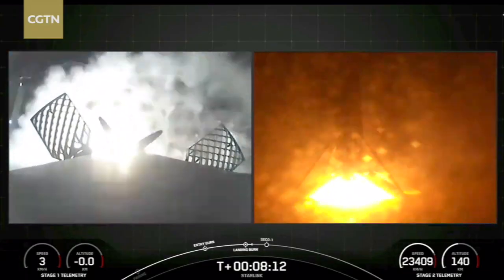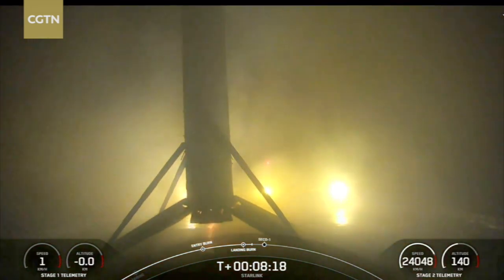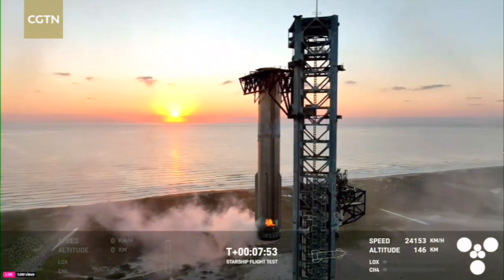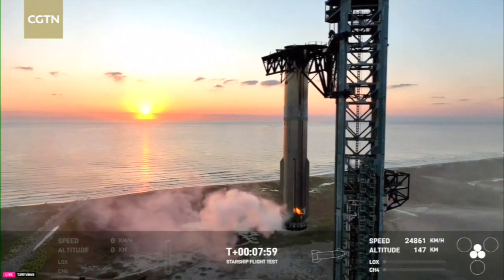The Falcon 9 rocket already has the capability of landing its booster back on the launch pad. Why is Starship testing out this chopstick pick technique? Is it hard to make it happen? SpaceX has demonstrated the capability to land a booster with the help of landing legs. The booster here is a whole different level — it's much larger than the one on Falcon 9. You have to think of it as if the functionality of landing has been outsourced into the Mechazilla tower and these chopsticks, so the booster actually saves mass.